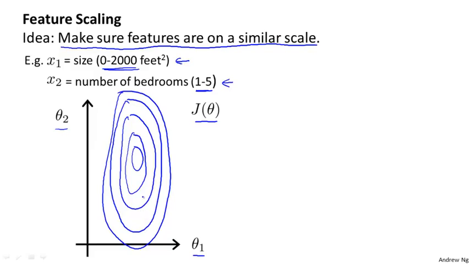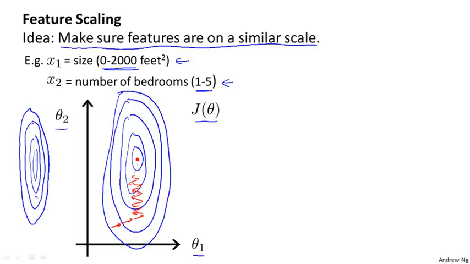And if you run gradient descent on this sort of cost function, it may end up taking a long time and can oscillate back and forth before it can finally find its way to the global minimum. In fact, you can imagine if these contours were exaggerated even more, if we were to draw incredibly skinny, tall contours, it can be even more extreme than that. Gradient descent will have a much harder time, meandering around. It can take a long time to find its way to the global minimum.